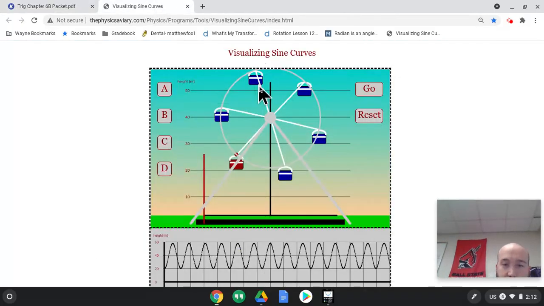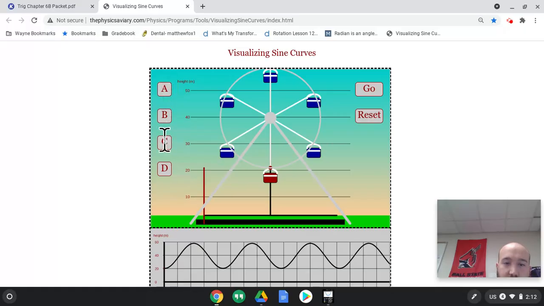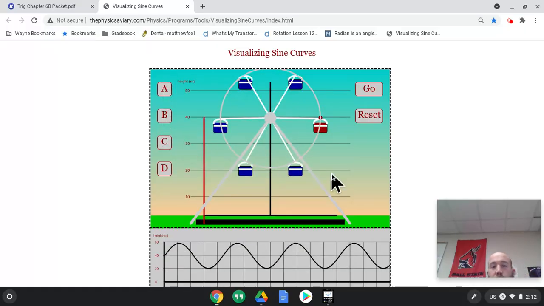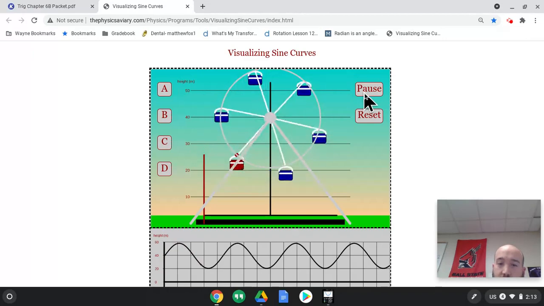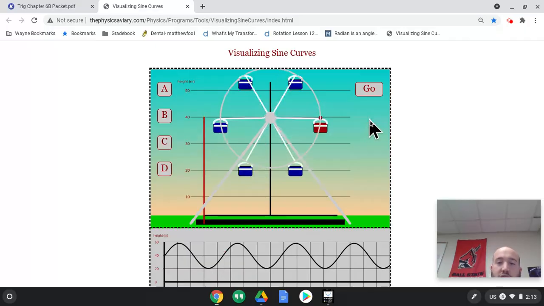And if you want to see an example, let me see if I can get this to a better shot. There. So right now, it's starting over here on the right side, kind of where we're used to on our unit circle of 0. And as I hit go, it spins around and it comes down, and then I pause it, and I went a little too far, but you can see it started to spin around the circle again, which makes sense. It went from here, it went around, and then right at this point, as you can see, I'm a little bit past that point. So let me reset it and try it one more time.